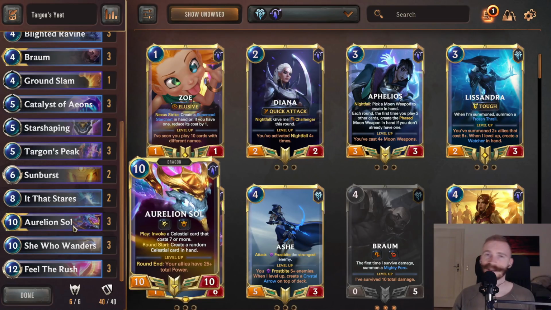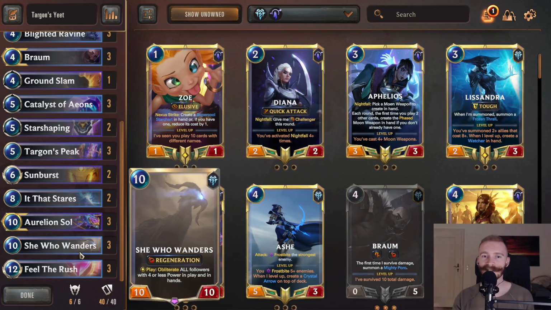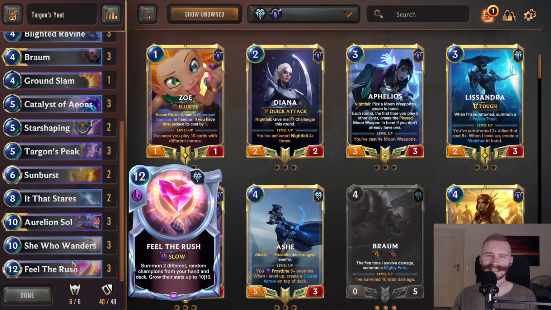Of course, Aurelion Sol takes over the game very quickly by himself. And She Who Wanders, another card that is absolutely amazing. In certain matchups, it can win you the game as soon as it gets played sometimes, and wink wink, might happen in one of those gameplay examples later on. But that's not it. Going over to spells, I'll stick with the top end here.